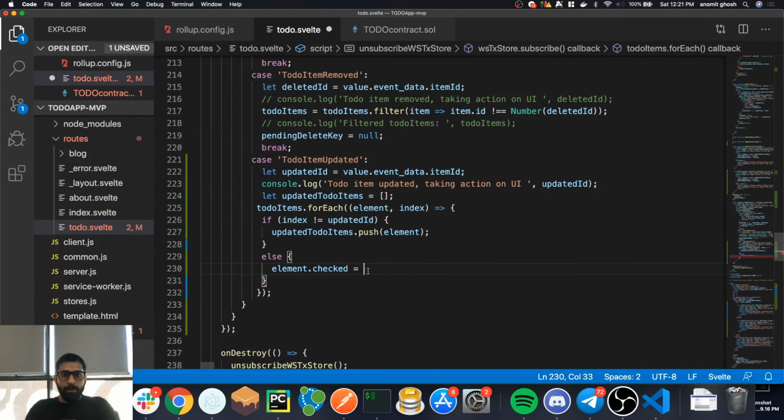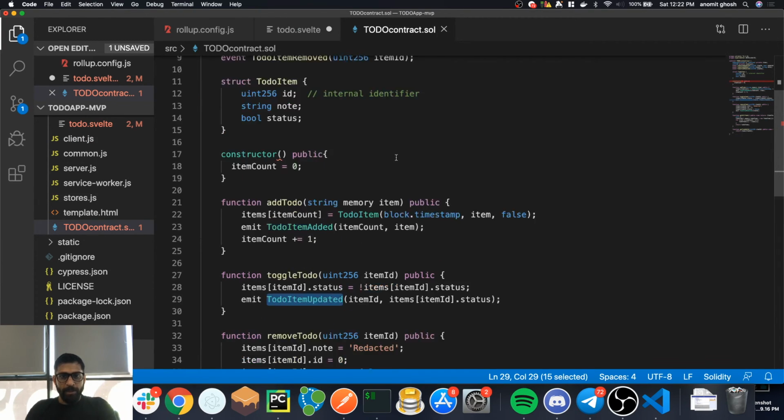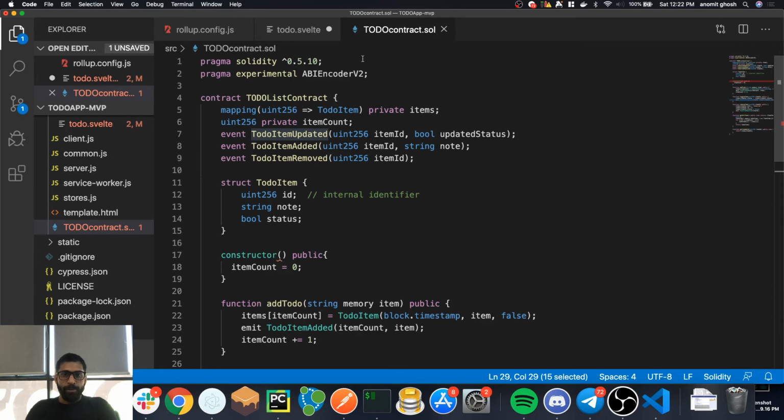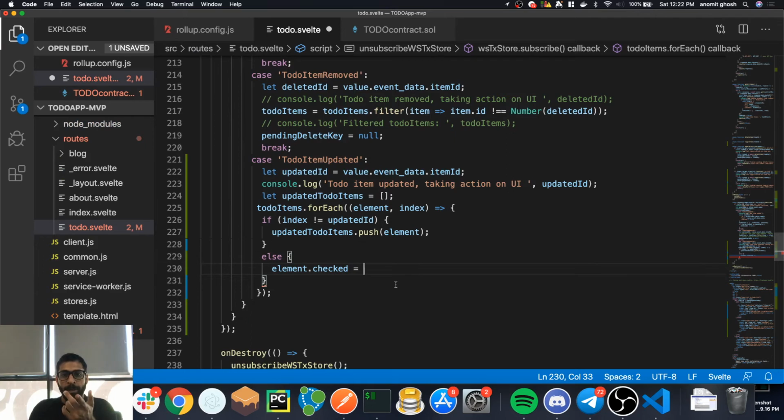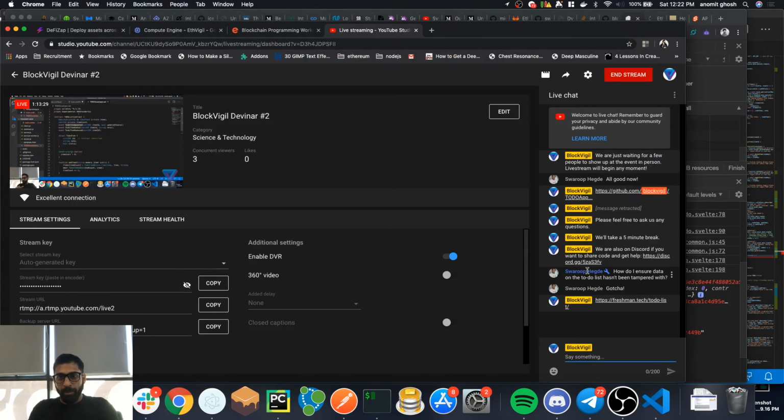So whether it's checked true or false comes from the event update and to do item updated. This is the status that is sent out. So I'm going to capture the same value. Remember, it can be a check, like it can be marked as done, and again clicking on it should be marking it as undone, right? So I have to handle it accordingly, and I have to check that according to the event data payload that comes, okay?